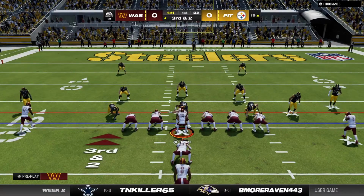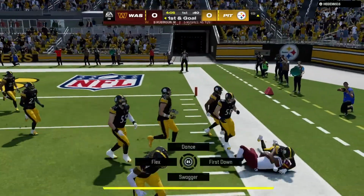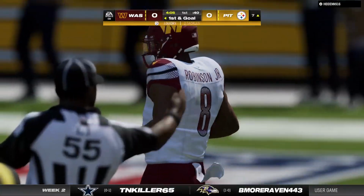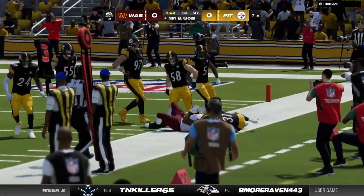We're seeing this the same way, aren't we? We are seeing an offensive line, as this game gets started, as it starts to unfold, that they are dominating the line of scrimmage. And brought down, but not before they get it inside the 10 to the 7. 46 yards rushing for him here. What a start to the ball game. It's 1st and goal.